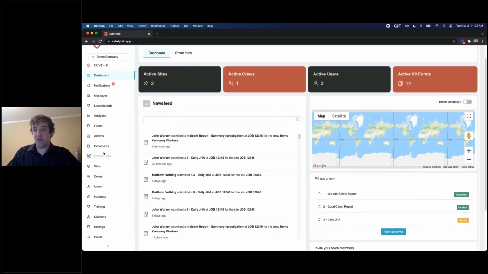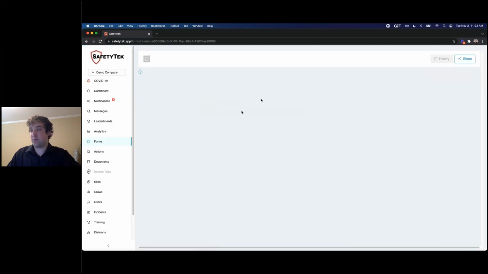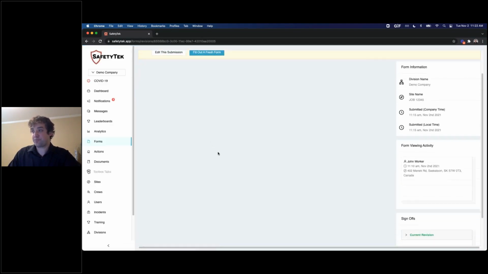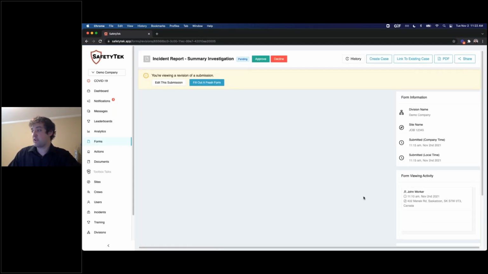You can see all kinds of different buttons along the left-hand side here, but we're not going to start there. We're going to continue with our example of an incident that has come in from site, and what we're going to do next. So this was the form that was filled out. And again, I might have that pending for approval. I might have notifications that are set up, all that kind of stuff.